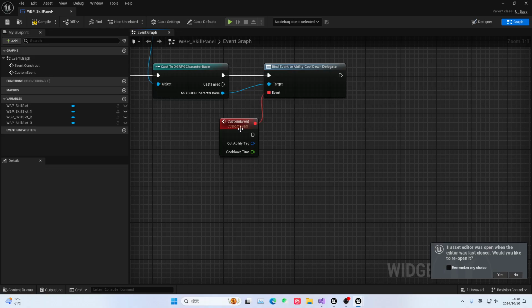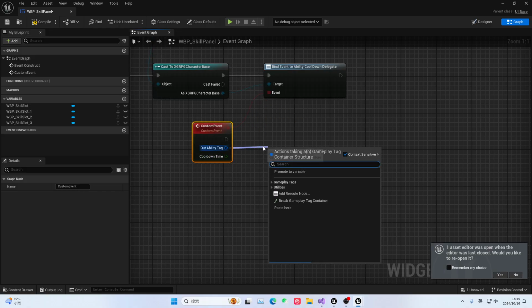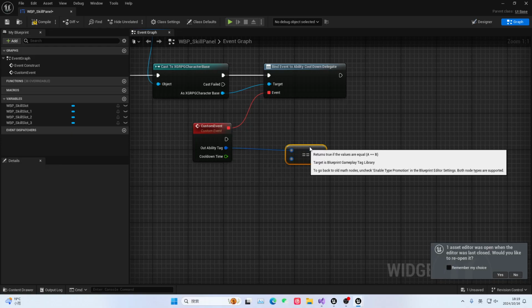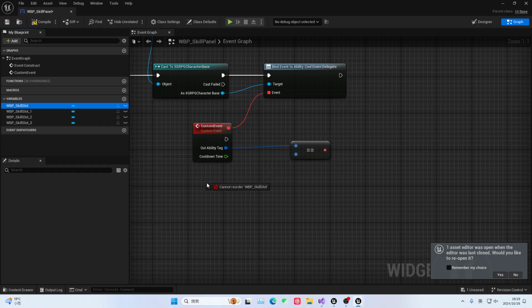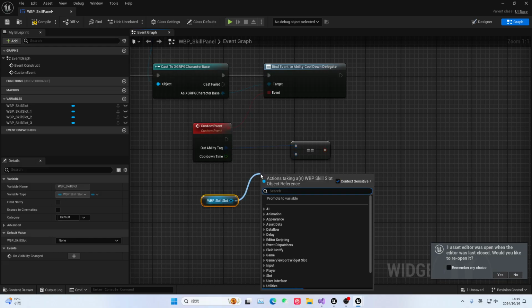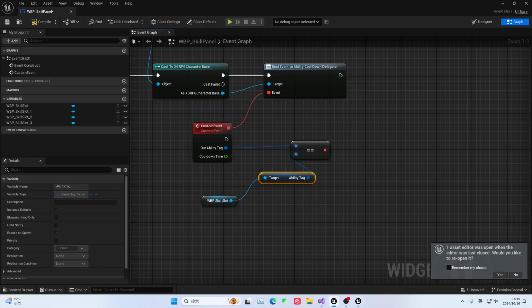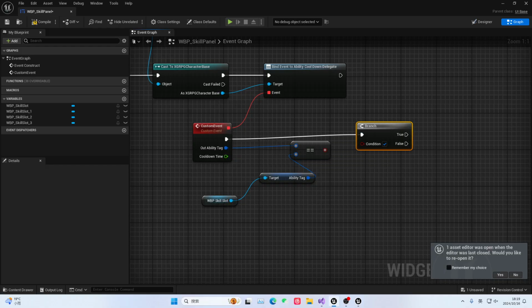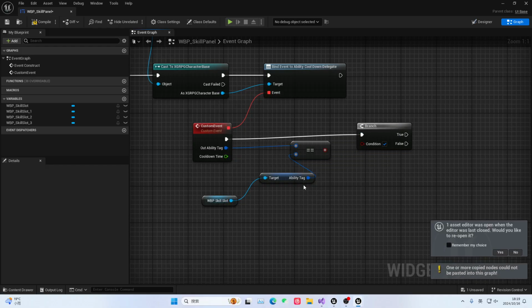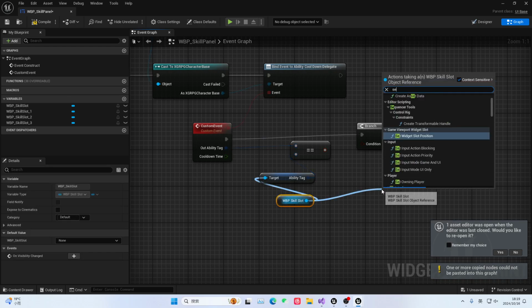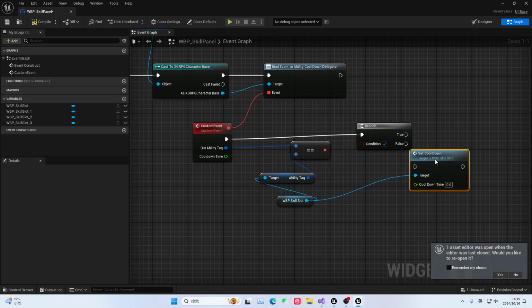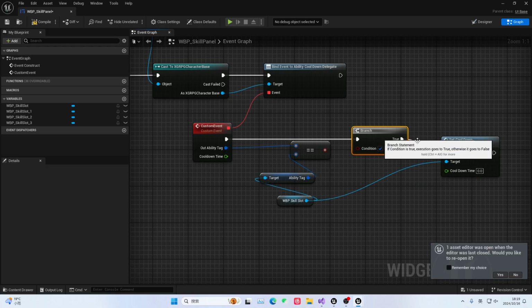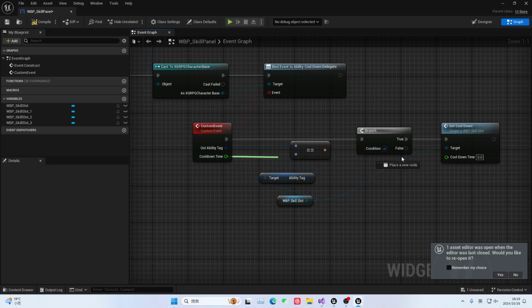Okay, then we must make a judgment on this tag. That is, it must equal our tag. Obviously, we only need to make one judgment because we only plan to write this one. Since it can be obtained, we can judge if they are equal. It proves that we need to update the time. So when it comes over, actually it can get this. So this time is set cooldown. Okay, here we put the judgment here.